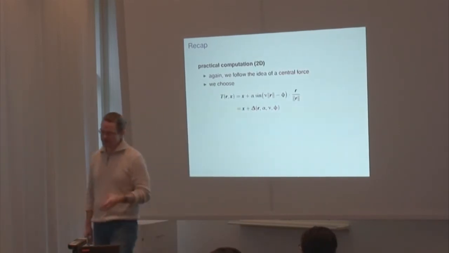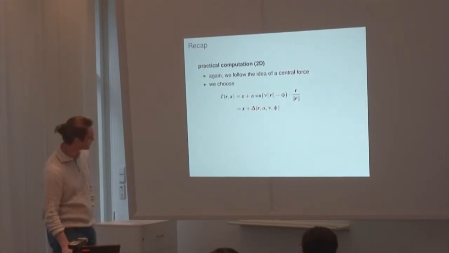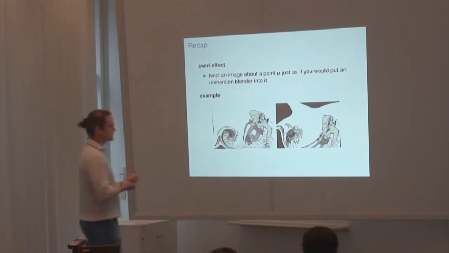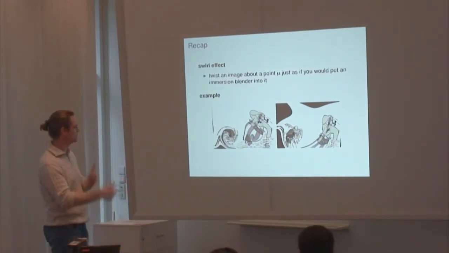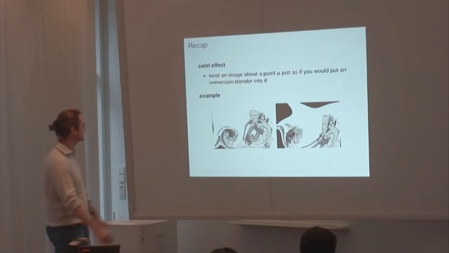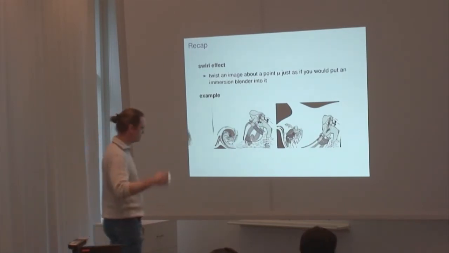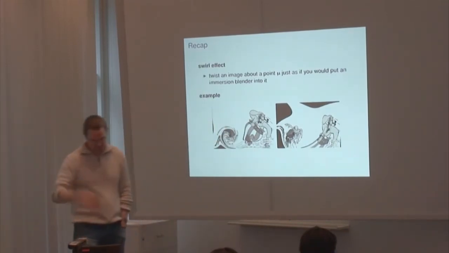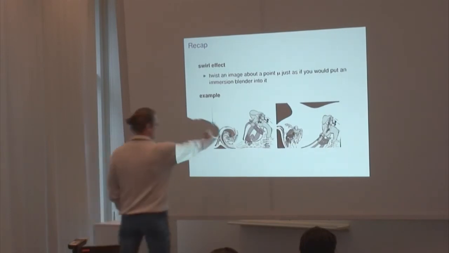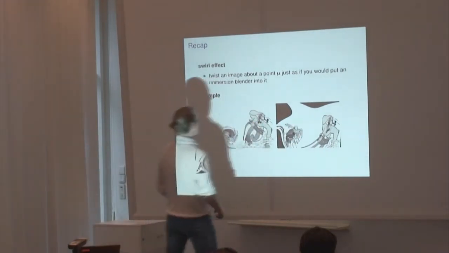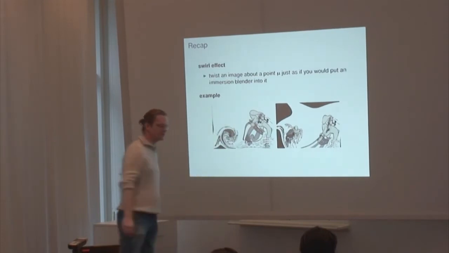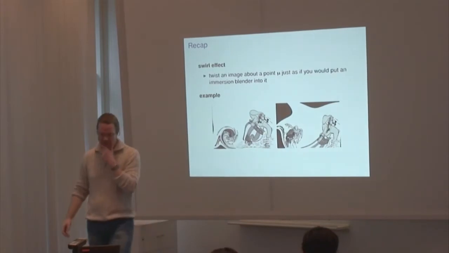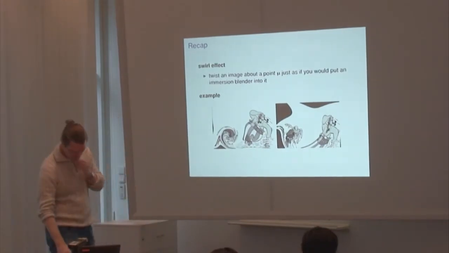And again, note that I am emphasizing this here. And last, but certainly not least, we discussed the idea of computing these swirl effects. Here, a metaphor could be that, I don't know, you have an immersion blender, and you put it in here, and it turns the image locally, depending on some parameters, rather quickly or not as quick. And the radius of this distortion might be rather small or rather large. Again, this depends on your liking.